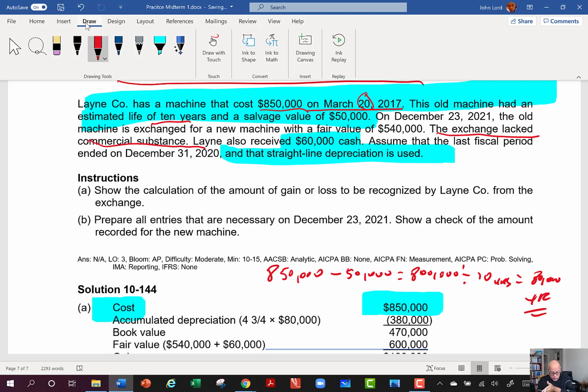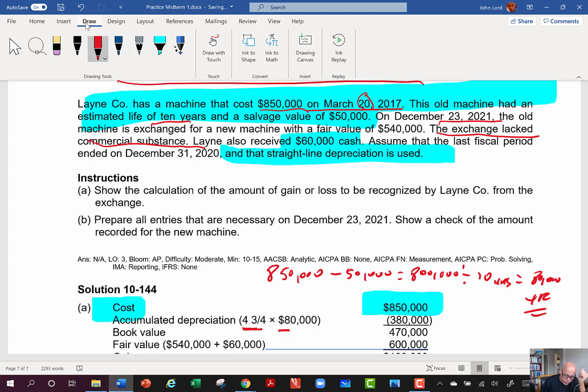It's the last 3 quarters of the year in 2017, and then they continued to depreciate it for '18, '19, '20, and '21. They depreciated for those 4 years because they finally got rid of it towards the end of '21. So if it's all of 18, all of 19, all of 20, all of 21, and then a quarter of the first year, that means they depreciated it for 4 3/4 years, because that first year, 2017, they didn't buy it until late in March.